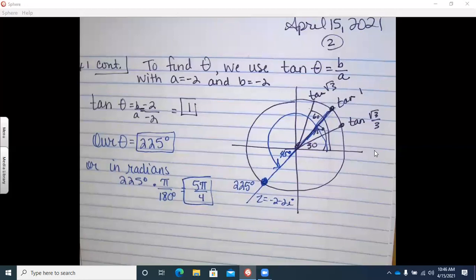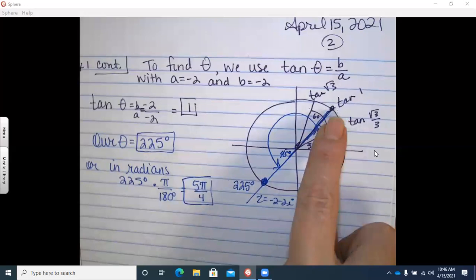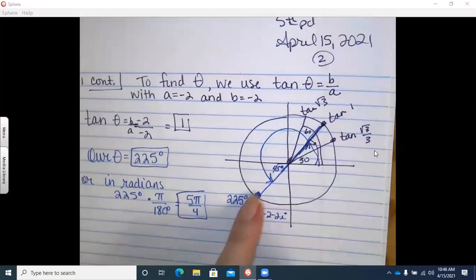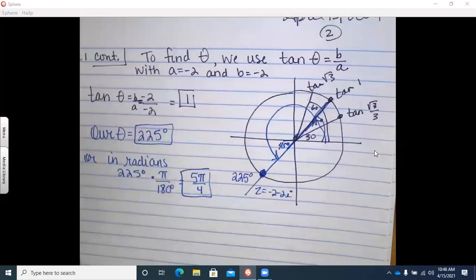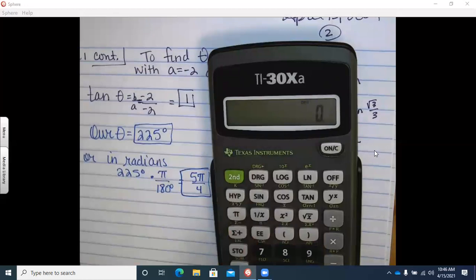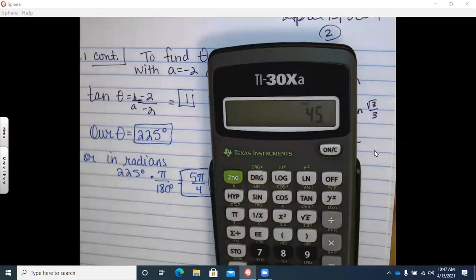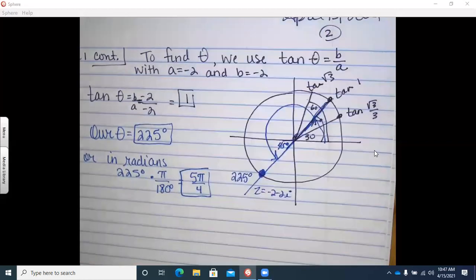So the 45-degree angle in the first quadrant has a tangent of 1. So an angle directly across from it is going to have the same tangent. If you go back and look at your unit circle, they kind of line up like that, okay? Or in our calculator, if we know the tangent of theta is 1 but we want to know the angle, we would do the inverse. That's 45 degrees, but we know there's not a 45-degree angle in quadrant 3. That would be the reference angle, okay? So on these, it's helpful to plot the rectangular form so you know what quadrant it's in. Know what I'm saying? To help you.